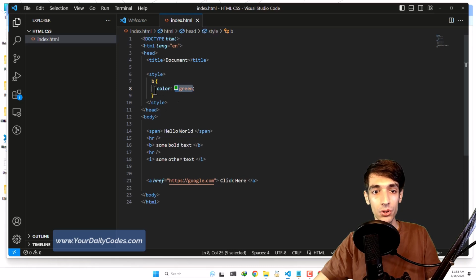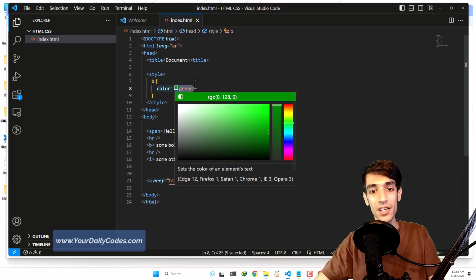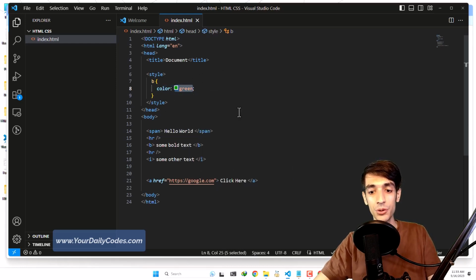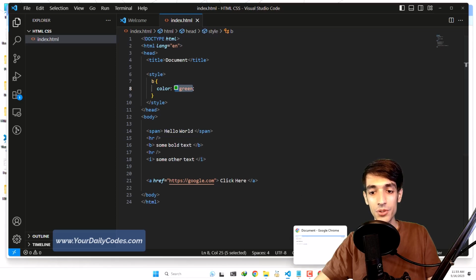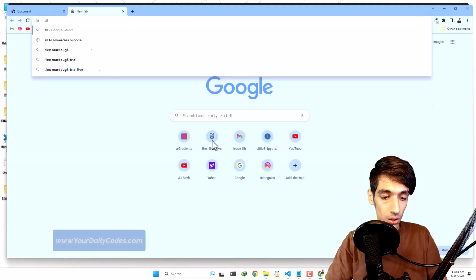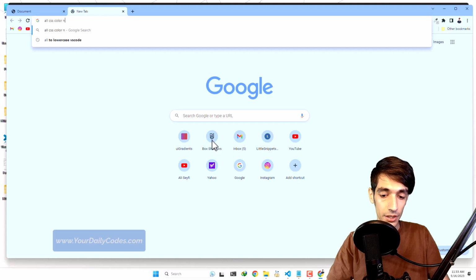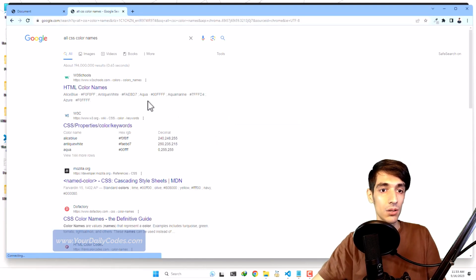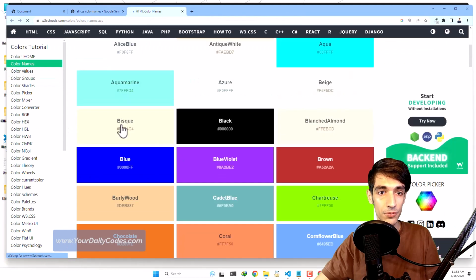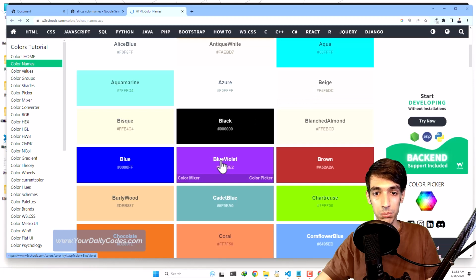So the property is color, and the value is actually, we have so many different ways to specify a value for color, and one way is actually a color name. And you can search all these color names in Google, for example, all CSS color names, okay. And you can see that we have so many different color names. For example, this azure or black, blue, violet.